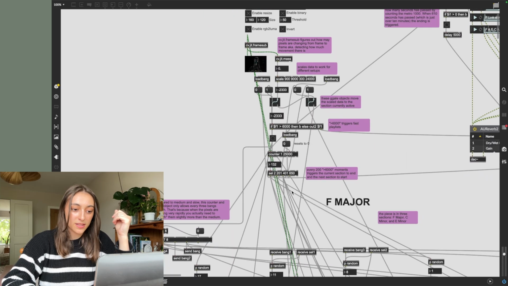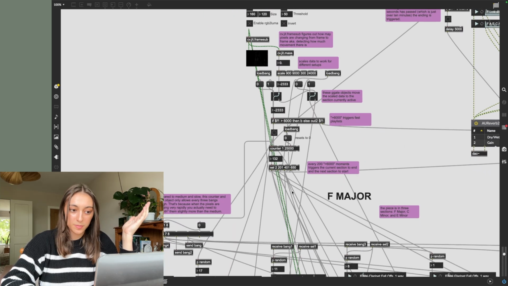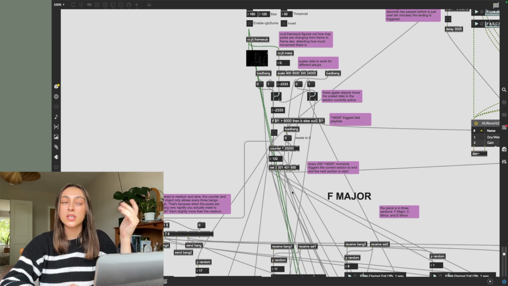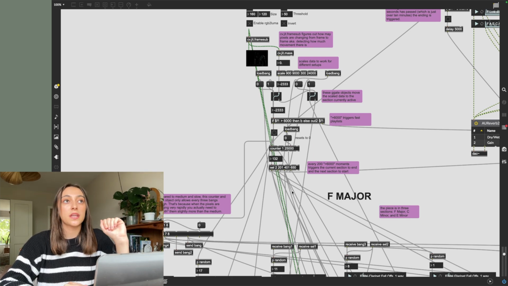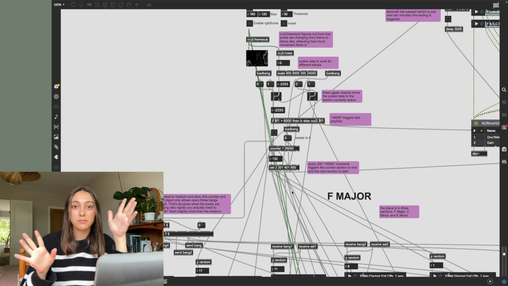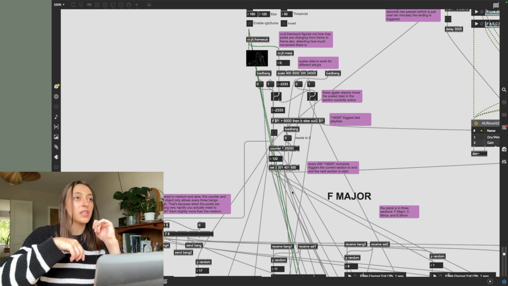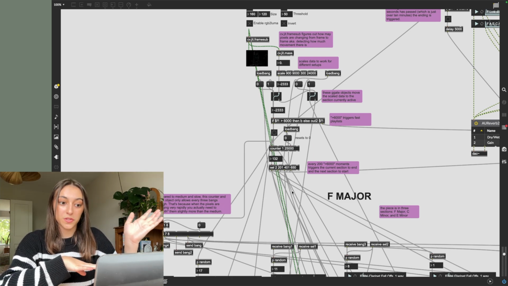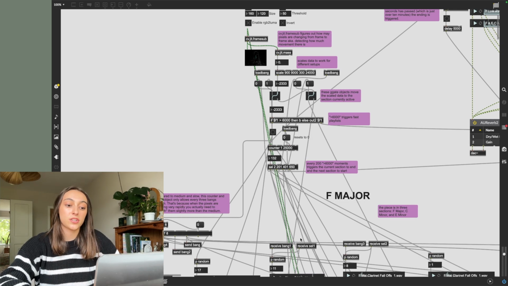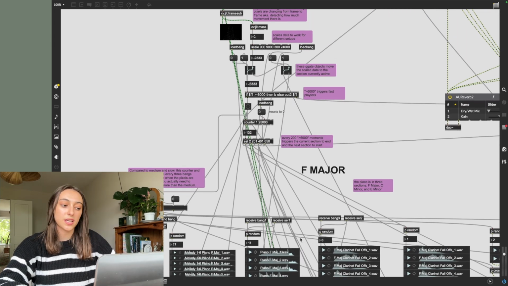And then that number gets sent to a bunch of if statements, basically. So if it's above a certain number, it will trigger a fast movement or fast music. And then if it's a medium number, it will trigger a medium speed musical thing. And then if it's slow, it will trigger a slow musical device. So you can see this here in my F major section. The piece is actually comprised of 3 sections.